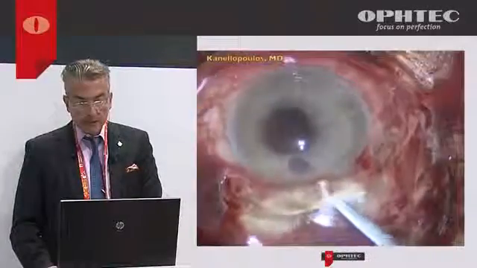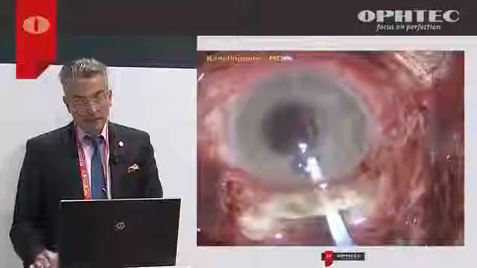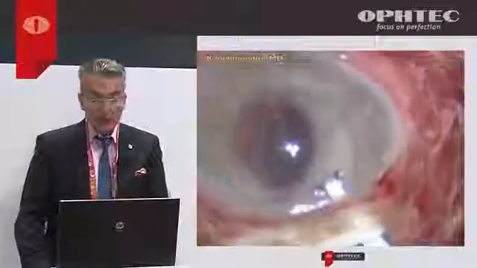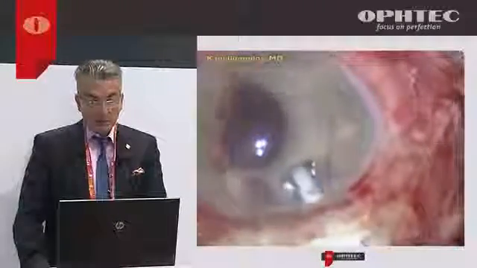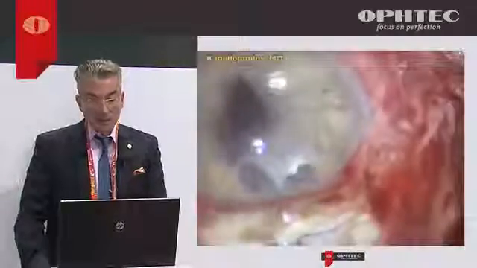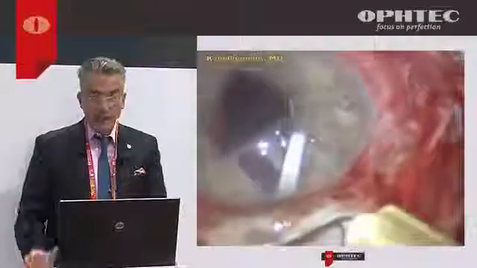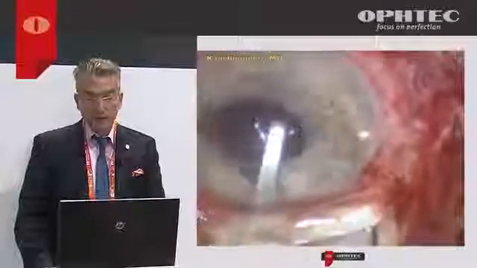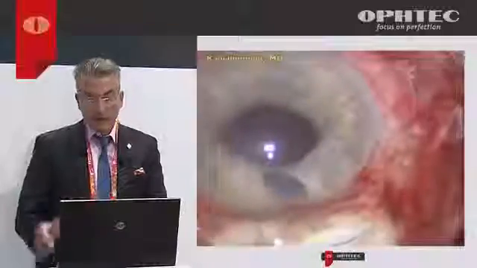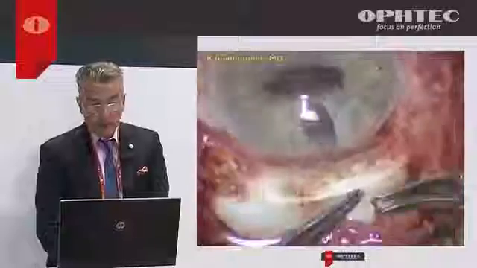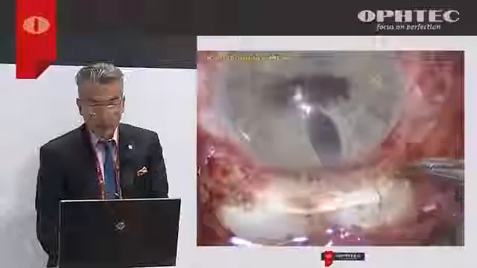I'm using viscoelastic and the Artisan lens. I'm going to flip the lens upside down and then go in, first dipping the initial haptic under the iris, thus having control and no chance of losing the lens in the posterior chamber. Once that is fixated, I switch hands and grab the enclavation needle in my right hand. As you can see here, I sweep the iris around it, enclave the trailing haptic, and that's basically it.